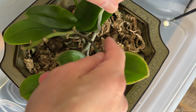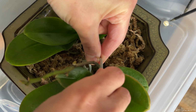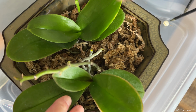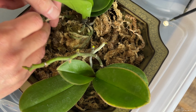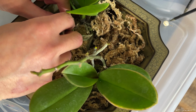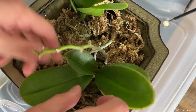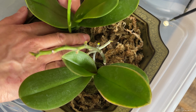And you can see how this one has some roots that are damaged, and that one was folded over, so I'm just twisting it to pull out versus cutting it out so I don't remove any portions that are viable. But you do want to remove the dead roots, but be careful not to damage any of the roots that are alive. And this way you can have a happy orchid without all this decaying matter of old roots around it. And then you want to position them how you want to.